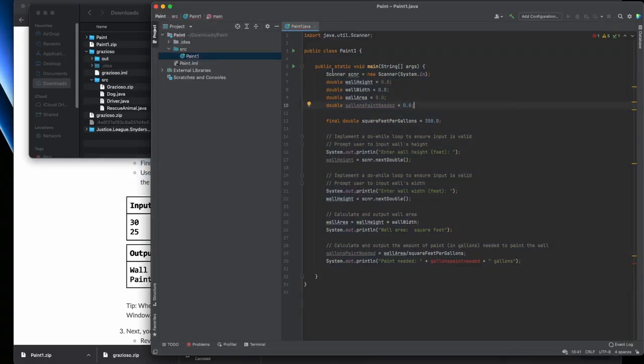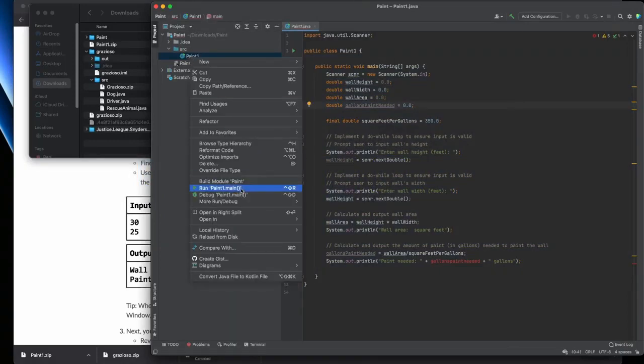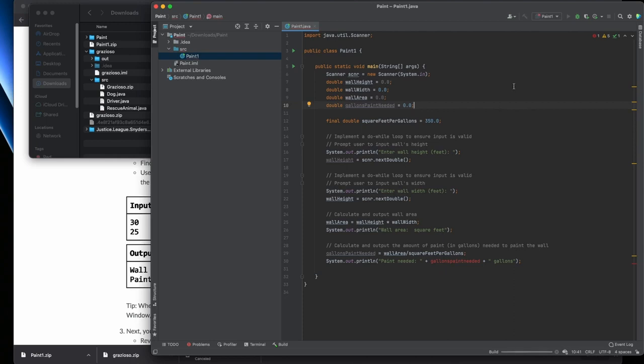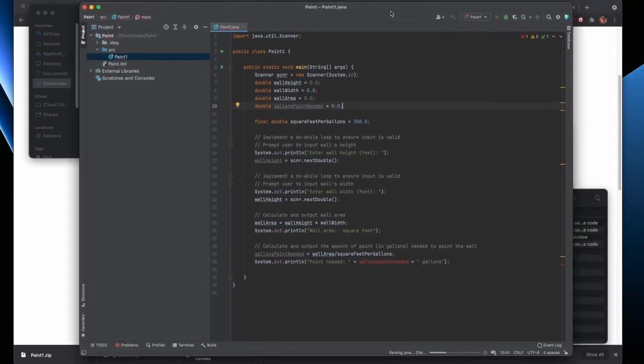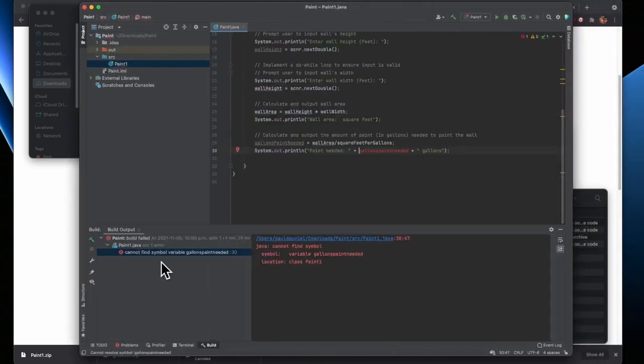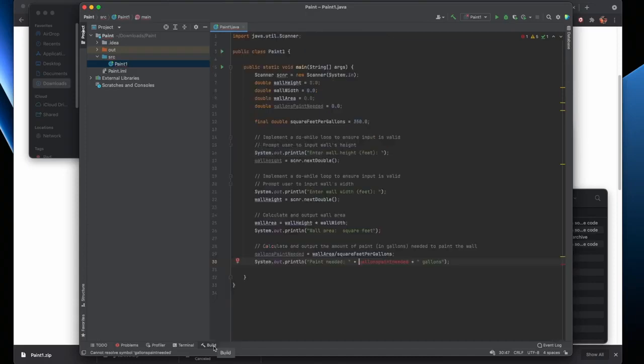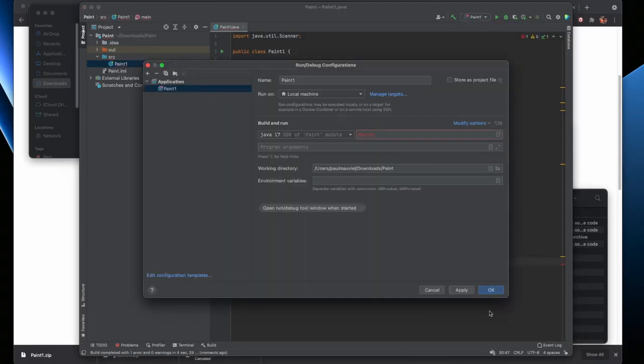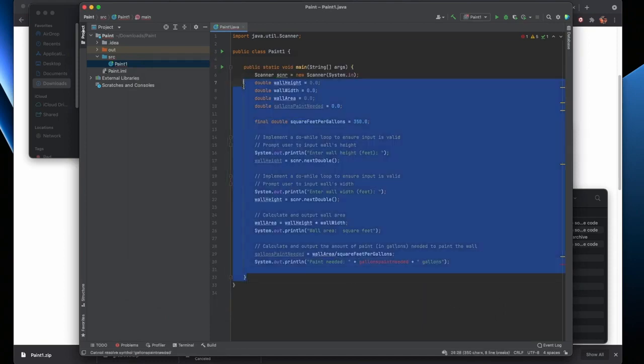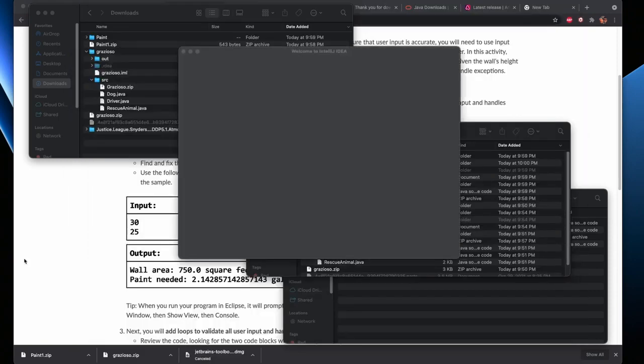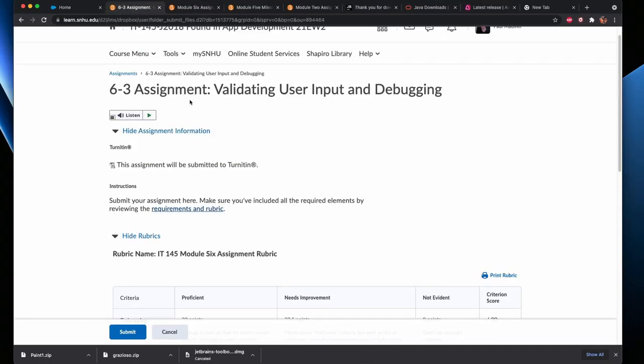It's not going to run, but it does have the main function, so you can right click it, hit run. It's going to give an error. When you get that error, that's the error you're going to need to fix, or one of the errors you're going to need to fix probably. So again, edit configuration, save this, and now you can run this Paint application. Let's do it again one more time for just hammering it home. This is the best way to learn something.